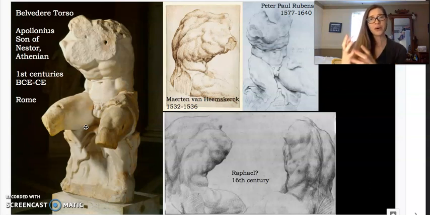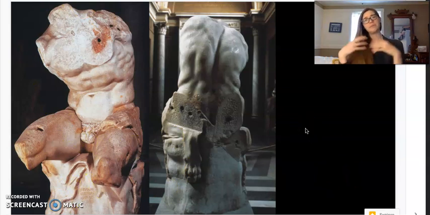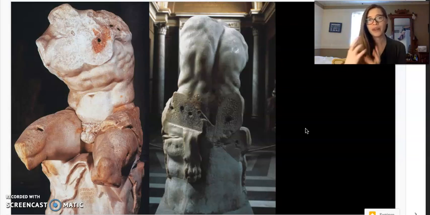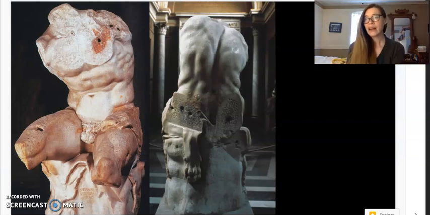And so the Belvedere torso proved a fascinating piece with its hypermusculature to a lot of Renaissance artists. We can see here it is from the back. Here's another view of the front with that little inscription that you can see. So this real emphasis on the male form, the curvature of the spine, looking at the way that muscles shift in response to movement, an appreciation for the rippling, contoured form of the human body proved extremely inspirational.